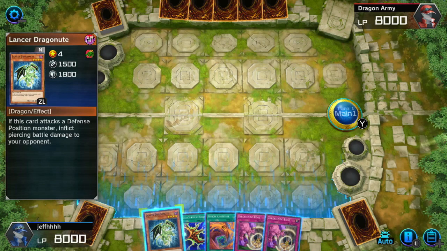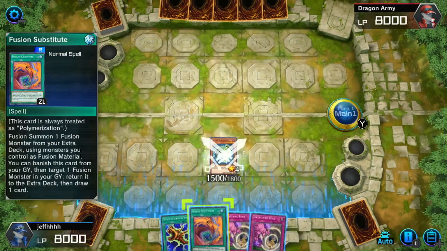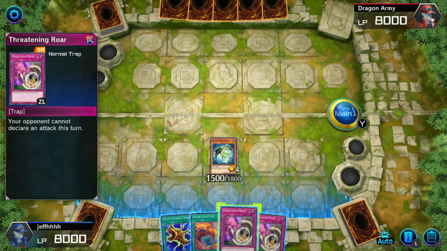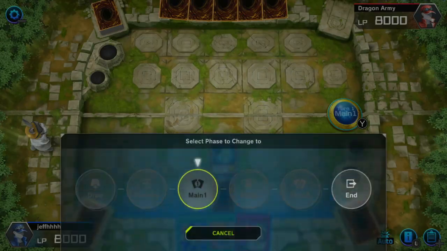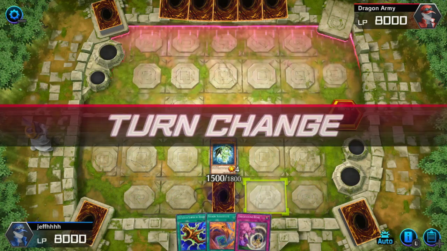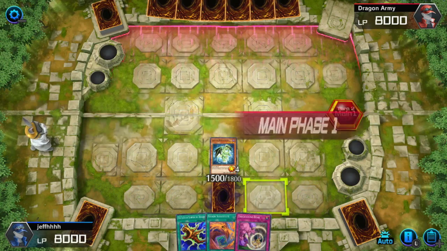Discard attacks at the vents position. Okay. You might as well play this. Opponent cannot. Ooh. Opponent cannot declare. Okay, that's pretty good. Set that. I don't think there's any downside in keeping cards. You can only draw 1 card per turn. So might as well keep her hand.